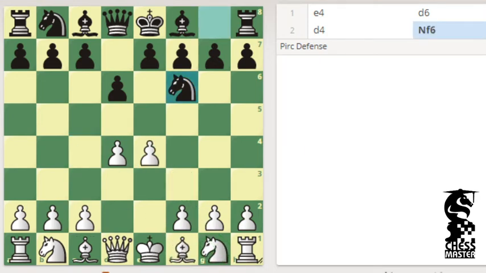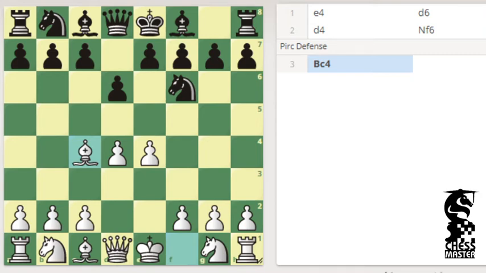Now let's look at the next variation move. So let's say this time we take the minor piece bishop to c4 square. Okay, so in this case, we can go for many moves.